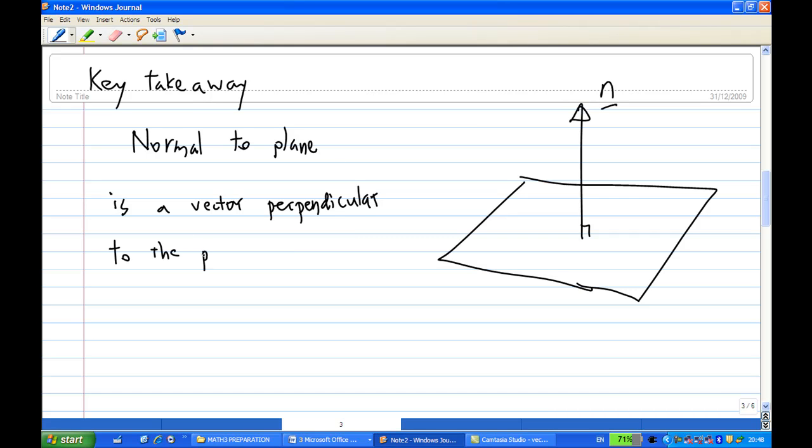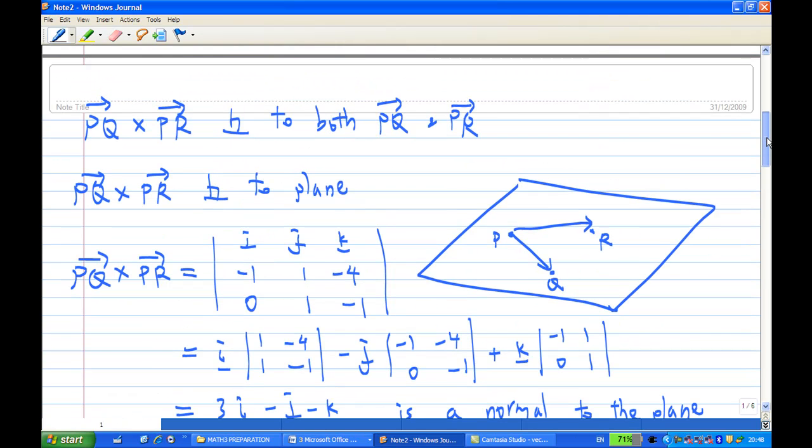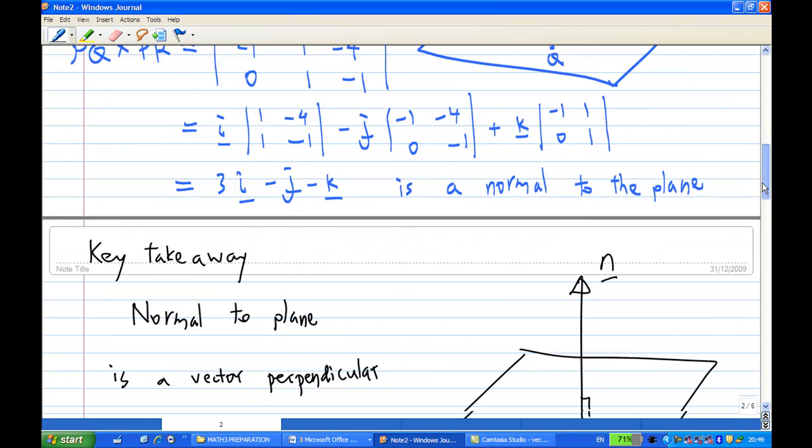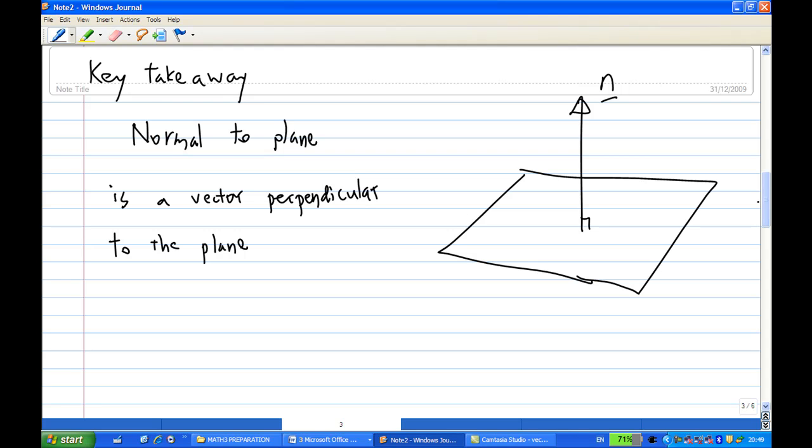There are various ways to compute this. The one I have found is to find 3 points P, Q, R on the plane, and then the cross product PQ cross PR will be perpendicular to the plane. For example, in the picture here, PQ cross PR will be in this direction, perpendicular to the plane. That will end the solution of question 3b part 1.